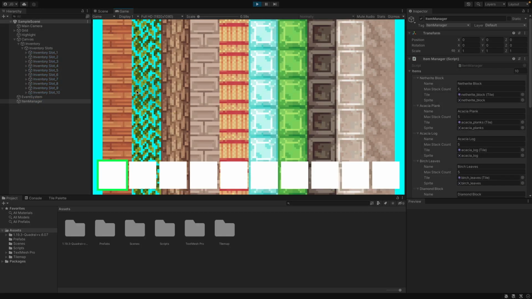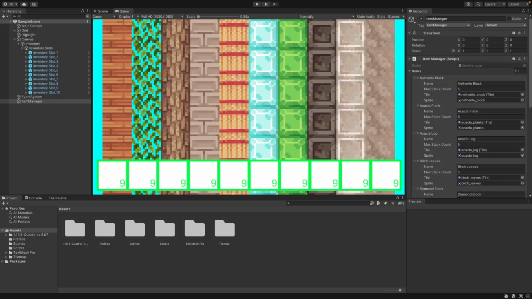Okay, there's one thing left to do. It's a small bug. So let's say I collect a leaf, right? Then I collect a log and I just get rid of the leaf. Okay, if we try and get a log, as you see, it instead chooses to use up another inventory slot, which is not what we want. We want to use a clean inventory slot as kind of a last resort if there are no other inventory slots with the correct ID. So let's code that in.